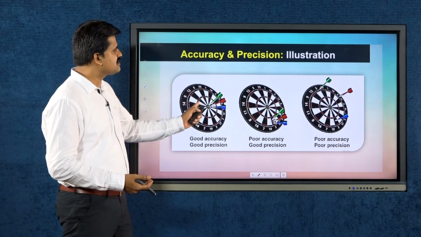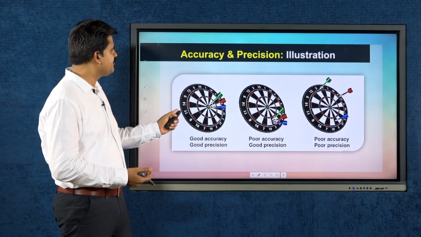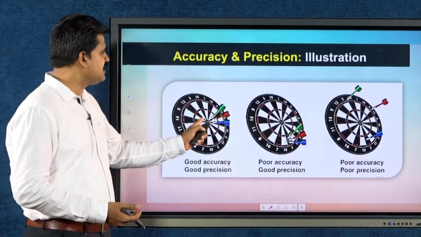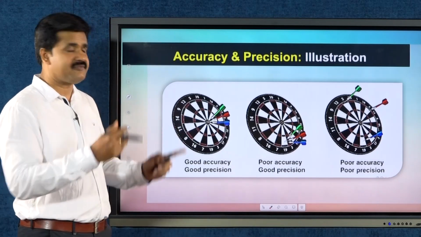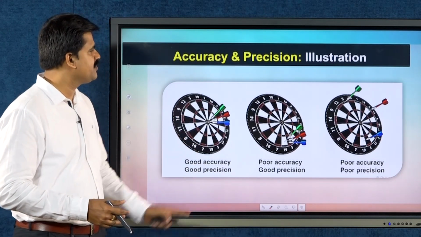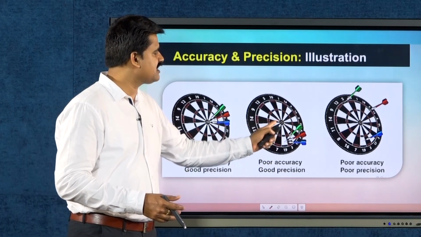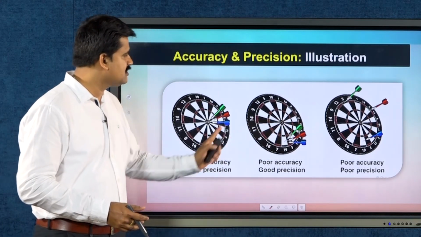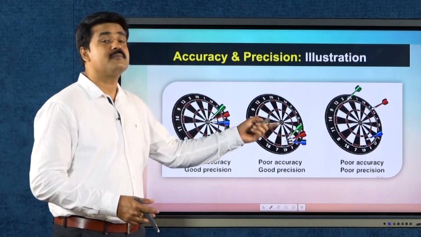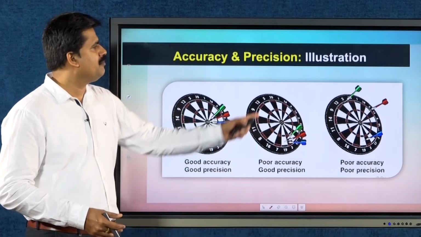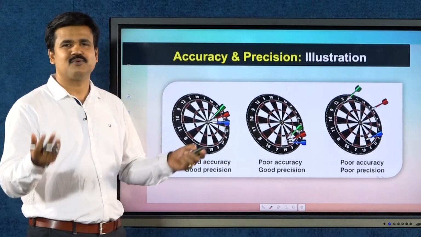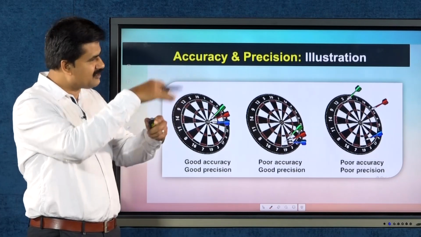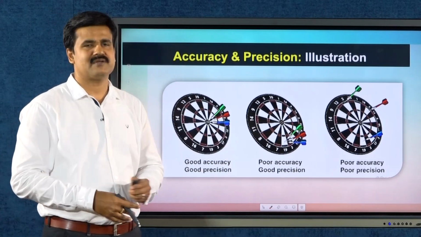See, here this is arranged, this is a play, and here we are in the first play. The target is at the center portion. Every hit is on the target itself. There is no difference. So, this is good accuracy, good precision. But in this case, the original target is at the center, but the hit is on the outside. So, poor accuracy, but good precision. All are hit on the same point. But you look at the last measurement, nothing touches the center. So, there is poor accuracy. And all are at different areas from the center point. So, poor precision. So, precision doesn't mean accuracy.